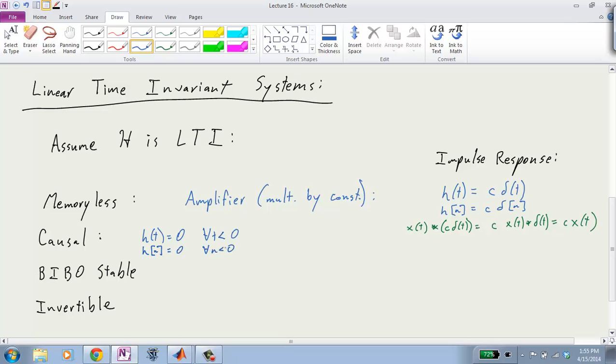Okay, a picture will help here. We have t, we have 0, and we have an impulse response. Now remember, for an LTI system, impulse response tells you everything about this system. It's very nice because for a general system that wasn't LTI, you have to have some description that tells you how every input is handled by this system.